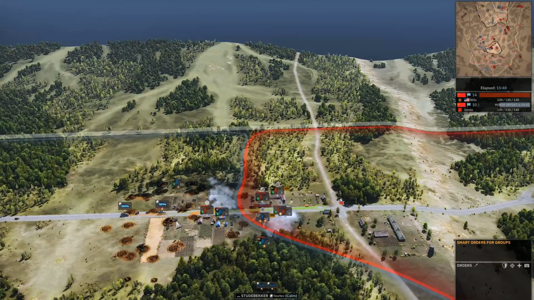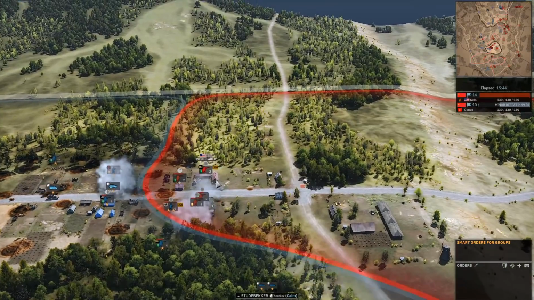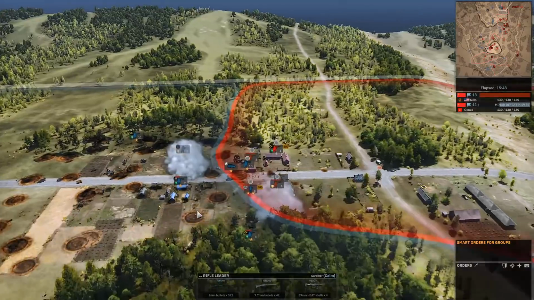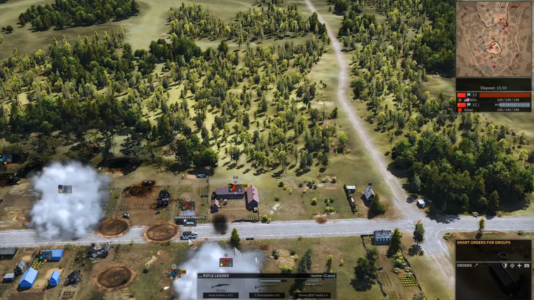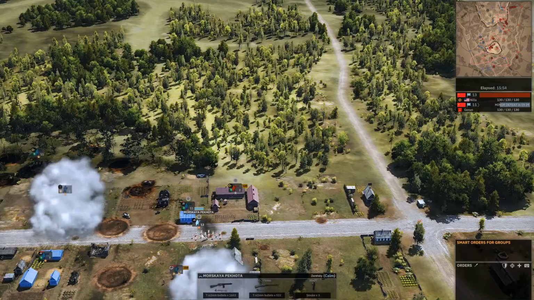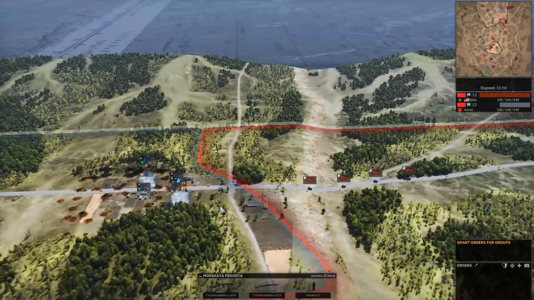Gonzo bringing in reinforcements up into the north, trying to push through to the flag here. May make it. The rifle leader does have a pier. Possibly could get a shot off. Ooh, didn't quite hit. The Moskaya Pekota do unload in time. But Nilla looks in trouble now. The leader goes down. The rifles have gone down.